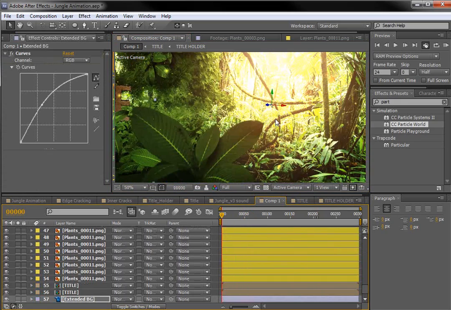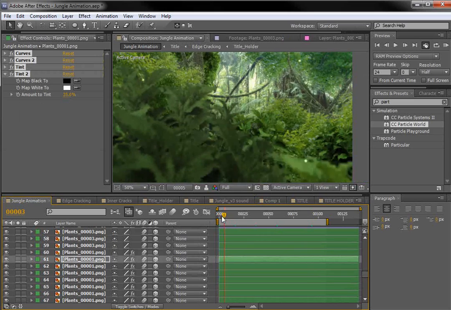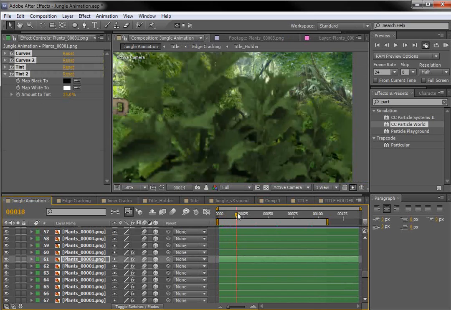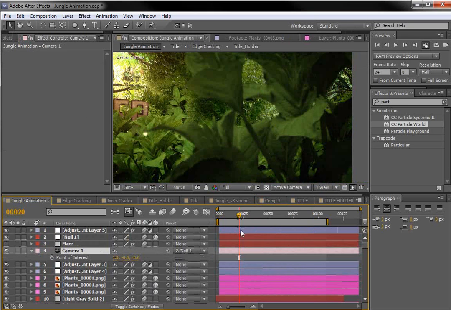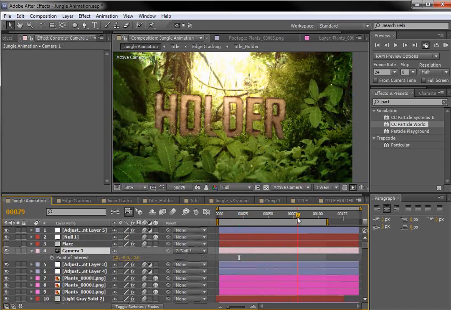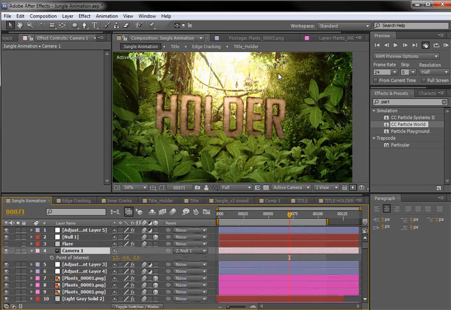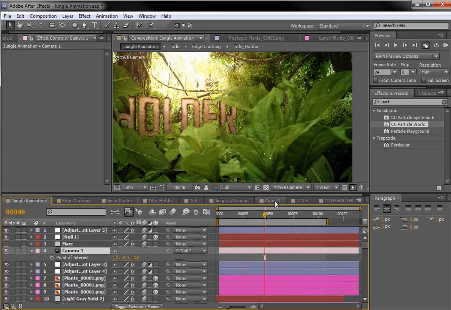So what's cool about this is you just get a little bit more movement to your camera. And all you really need to do is just fill in that space, the area that the camera is looking at, with some extra trees. Definitely put some foreground stuff in the shot. And remember, in this particular shot, I darkened a lot of the foreground elements so that it seemed like they were getting close to the camera a little bit more. So just little details like that. You could add some of these vines kind of hanging around in 3D space. I've got a couple of them here, just layers hanging around.